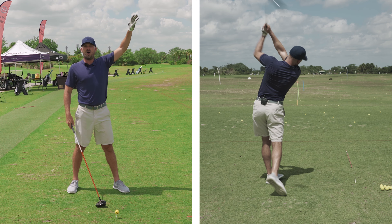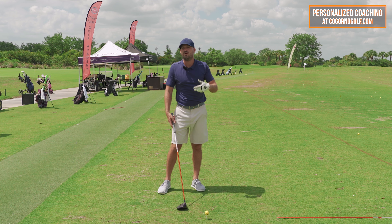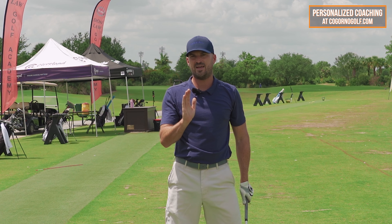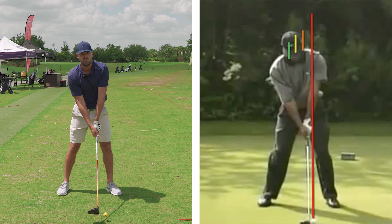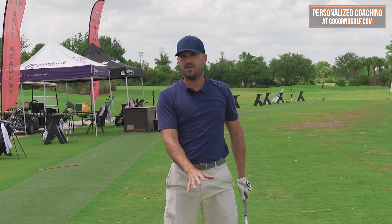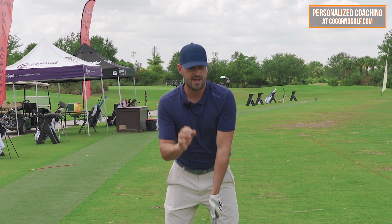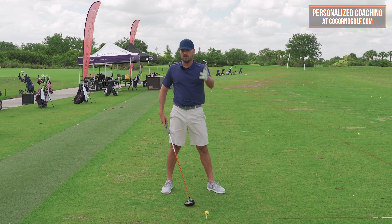Working the club head level to the ball or slightly up on the way through is going to enable us to hit the ball higher, as far as we can relative to our speed, and hit the middle of the club face. Only about 5% of amateurs I've worked with are able to do that when I first see them — we can coach that into all of them, but only 5% actually do it by themselves. 90-95% of people end up hitting too far down. The key thing that controls that is where your head is relative to the golf ball, and the one key body motion that controls all of that is right side bend — which we have a lot of during the downswing.